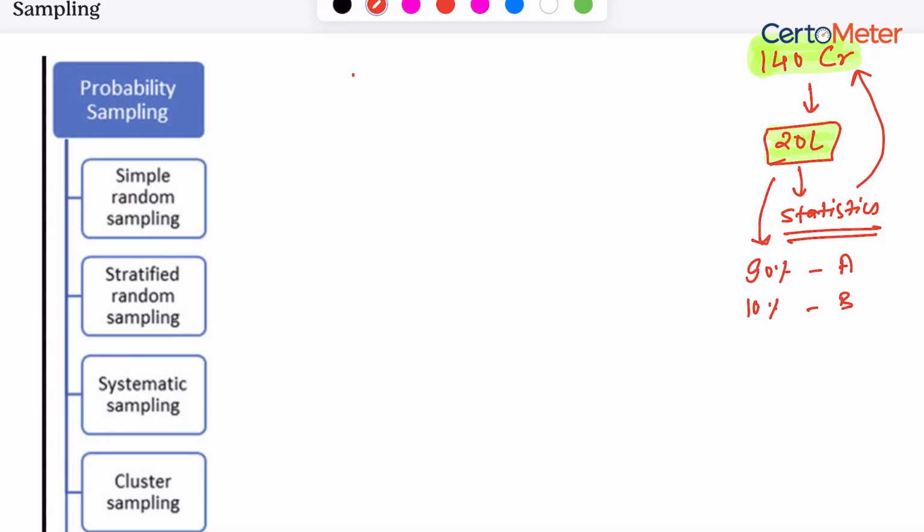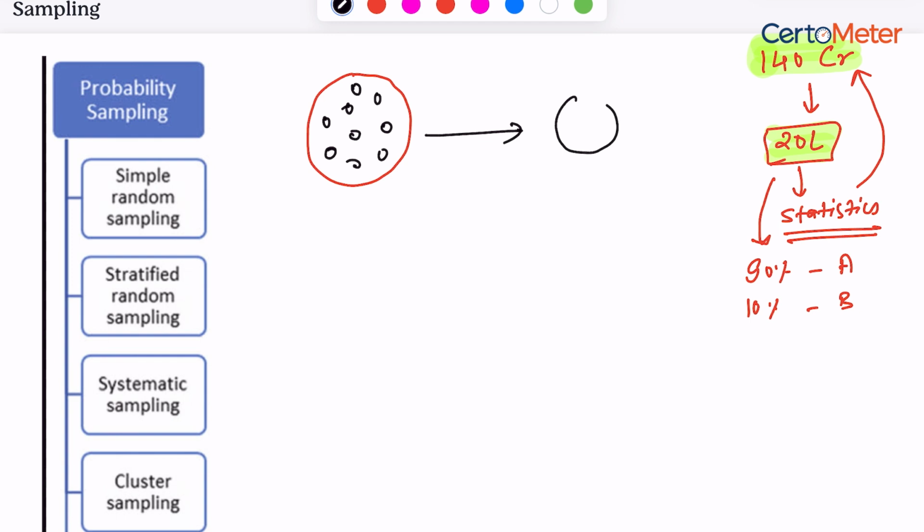Now there are 4 or 5 techniques that are used in the industry today. We are going to study them in depth. So first is random sampling. Now let's suppose I have this population, okay, and these are my data points, right? These are my data points, and from this I have to create a sample. So let's suppose this is my smaller sample.